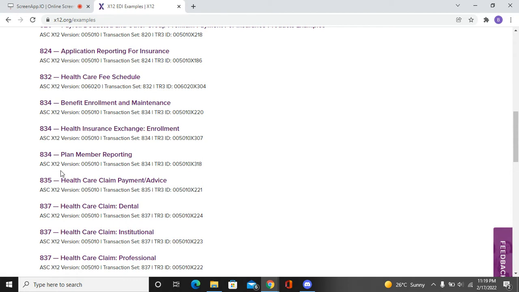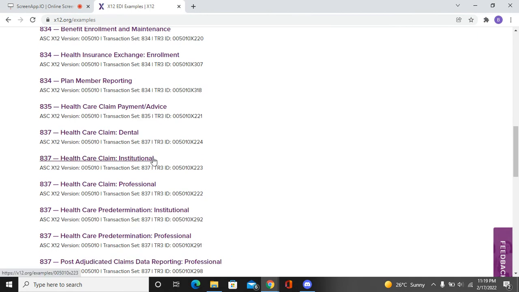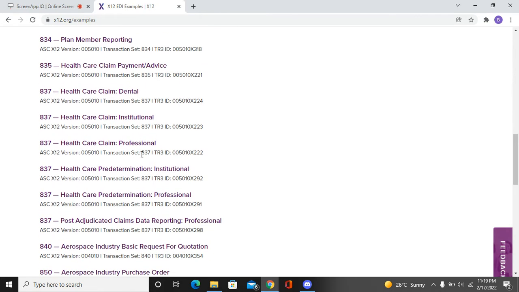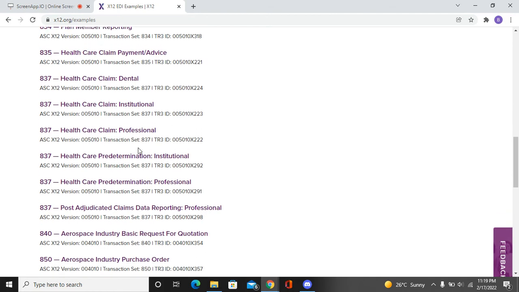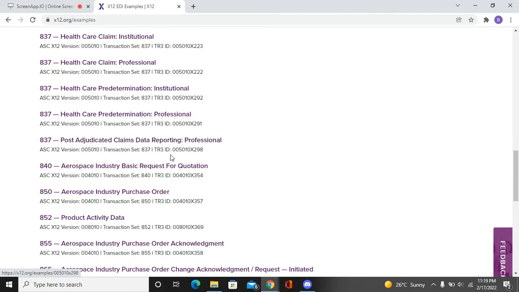In general terms, 834 we use for plan member reporting, and 835 for healthcare claim payment advice, and 837 is used for healthcare claim dental, healthcare institutional, and healthcare professional as well, and healthcare predetermination institutional and professional as well. So there are multiple 837 formats.